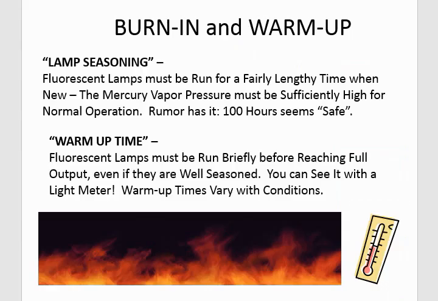When you install new fluorescent lamps, they need to be run for a while before they will meet their specifications. It's called lamp seasoning or burn-in. These lamps also require a warm-up period during use, even after they've been broken in. And you can see that on your light meter. You can see that they come up and then they increase over a short period of time, 3 to 5 minutes. Their lumen output increases, and then they decrease a little due to self-heating.